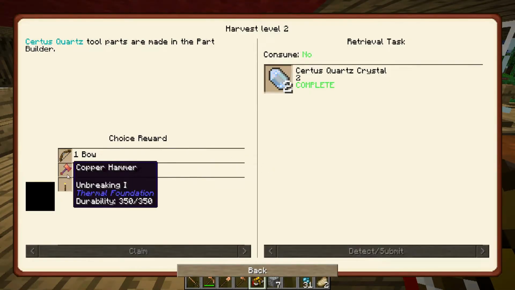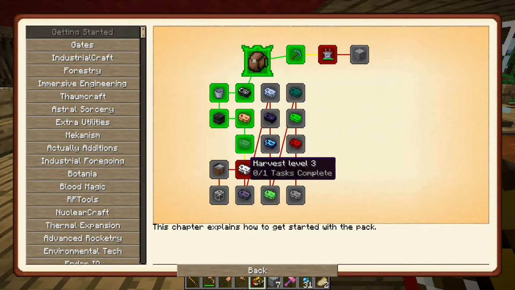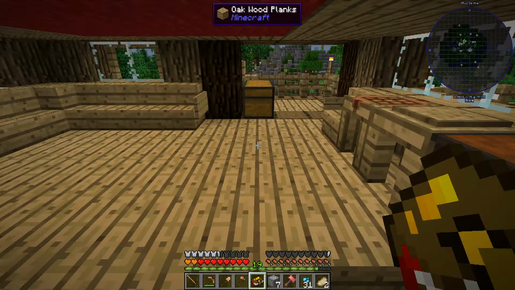So, yeah, we got tons of bows. Torches, pretty easy to make. Let's go ahead and take that. So, next up, harvest level 3. Iron ore generates on most Y levels, so we just need to get a couple of iron. Ooh, we have Ex Nihilo in here too.